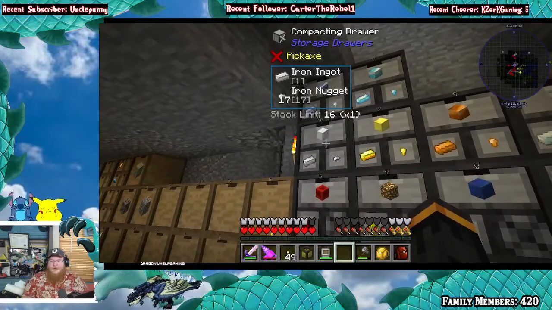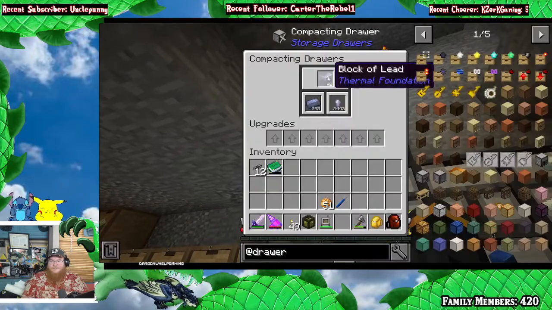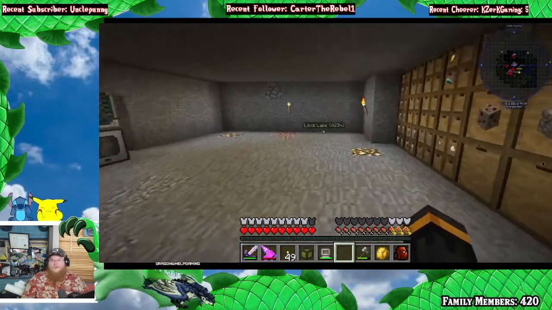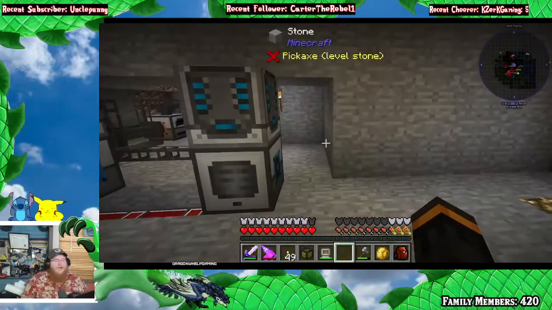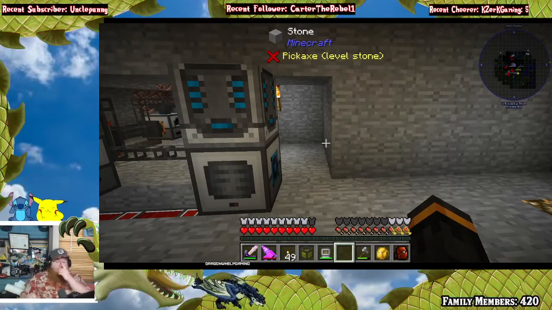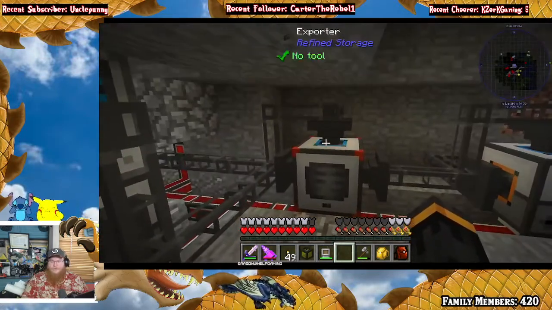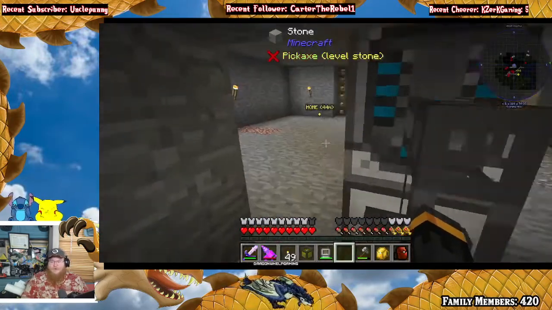I mean, we have, what, 17? But these can hold a lot. These compacting drawers can hold a lot. Eventually I'm going to have them all decked out. It's going to be crazy. We're going to be holding so much ore, so much of everything. We won't know what to do with it. So I got 2 more slots on this one.